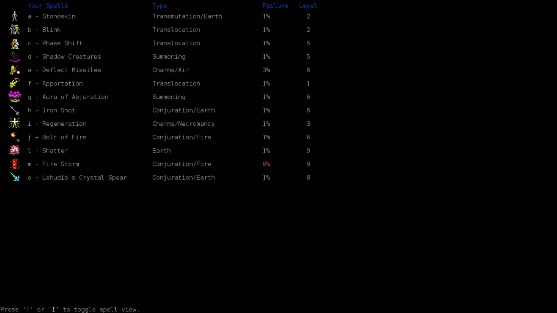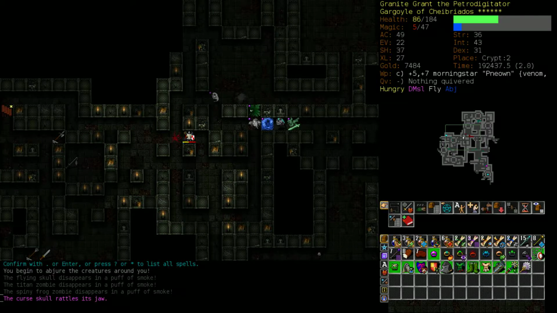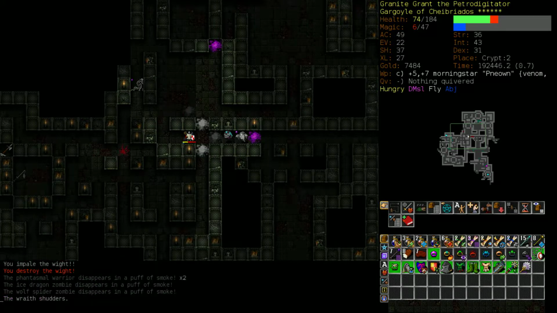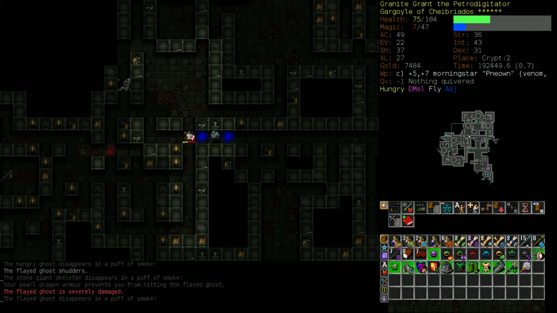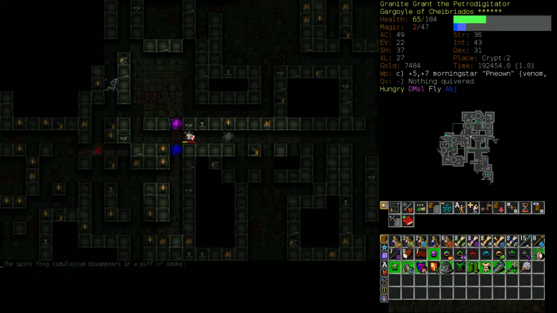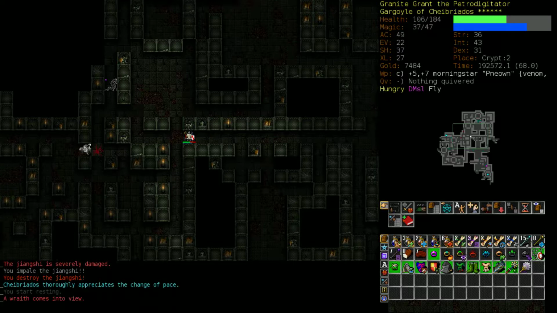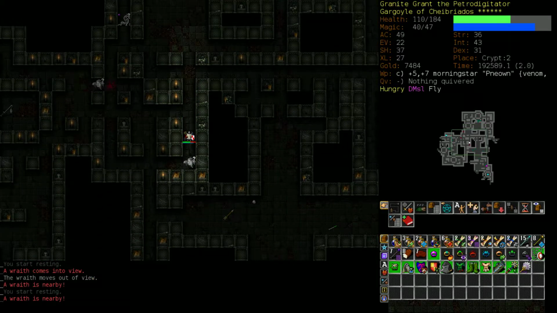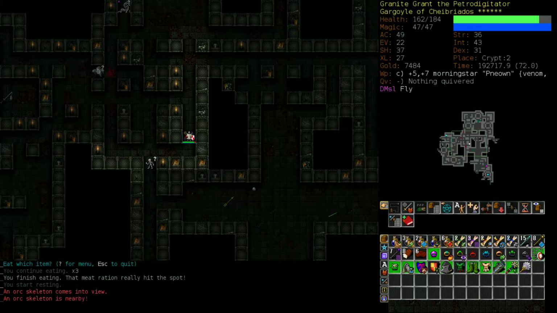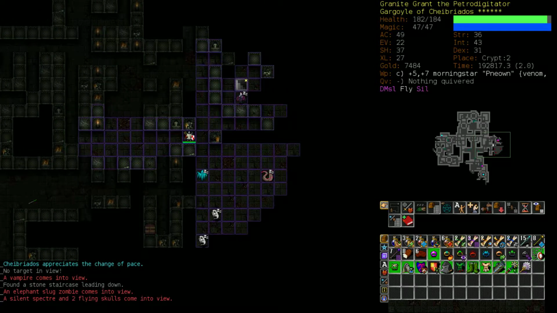We are taking some damage here. There we go. Aura of Abjuration is really nice for dealing with these obnoxious things. Very, very difficult to deal with Curse Skulls if you are a fighter bashy type without any source of penetrating damage or abjuration. They will just continue to summon things until you have been tormented to death. It's very frustrating.